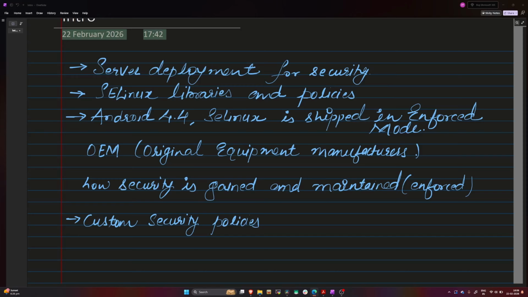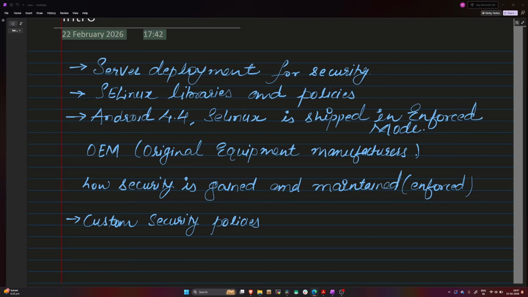There was a need for a mechanism above UIDs, file permissions, and sandboxing. If a system service was compromised, it could access hardware directly, modify system files, and change privileges, and that could lead to issues. So Android needed a mandatory access control system. This is where SELinux comes in.